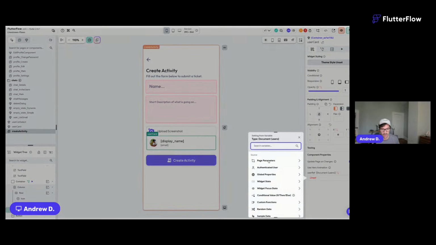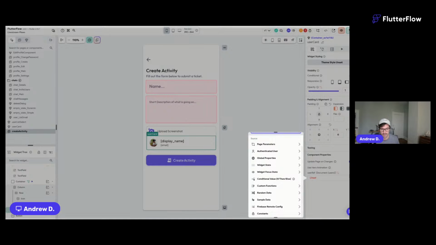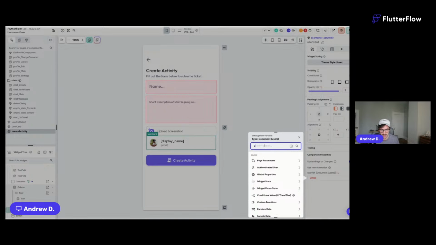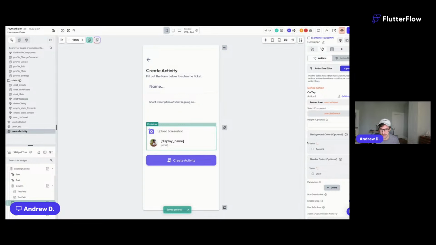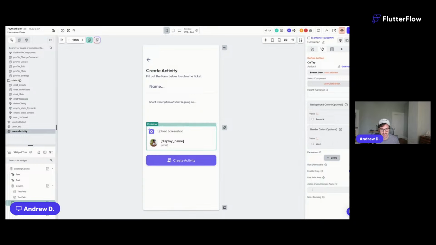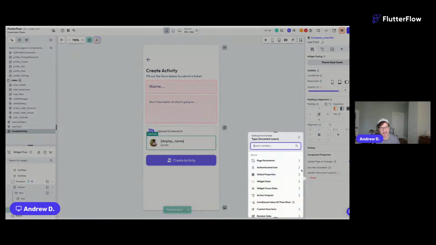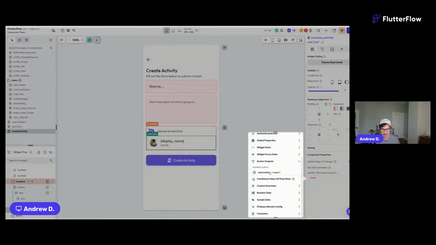So what we can do is there's going to be an action output now. There should be an action output. Why is there no action output? Oh, we didn't give it a name. We have not given this a name. We should give these a default name. Note for the dev team, give action outputs a variable name by default. Let's say selected user. Perfect. And then we can set this user document from that action output.